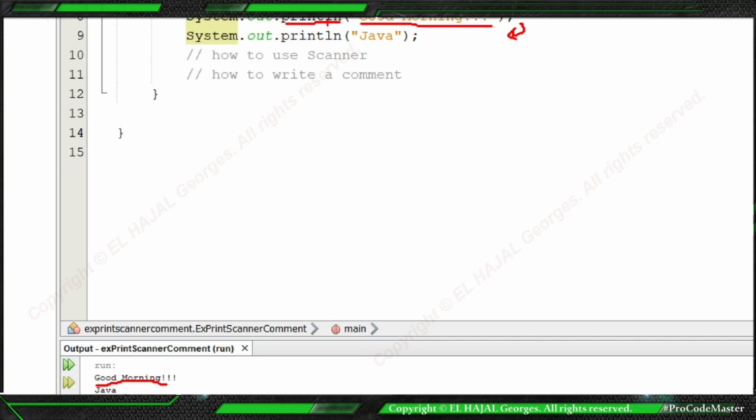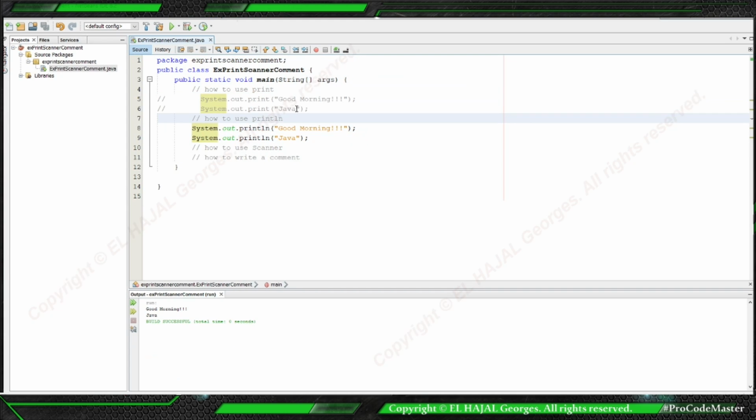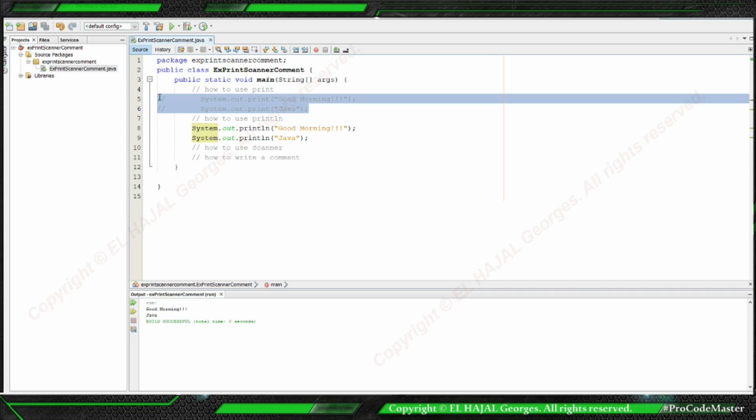Then when something new wants to print, it will print on the new line and then go down to a new line to make way for the new print. So the difference between print and println is only that in println we print everything, then the cursor moves down to a new line, while in the print it will print and the cursor stays on the same line.